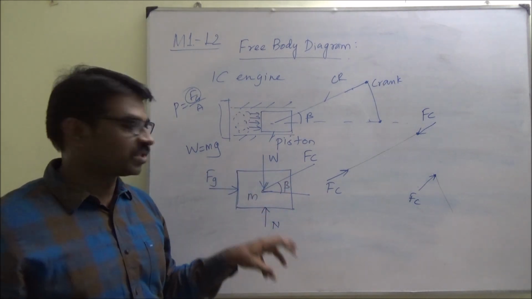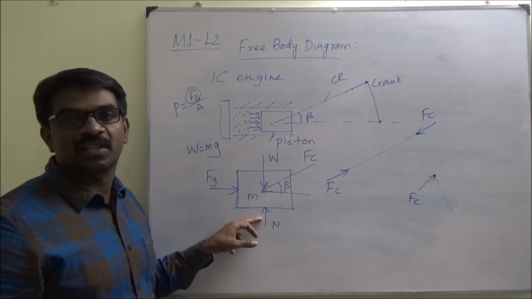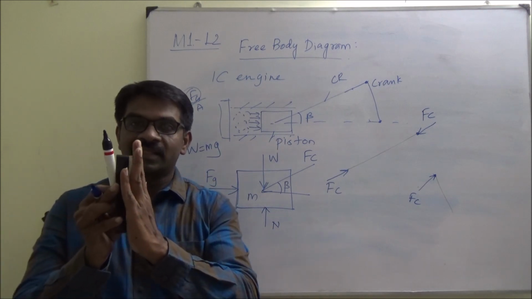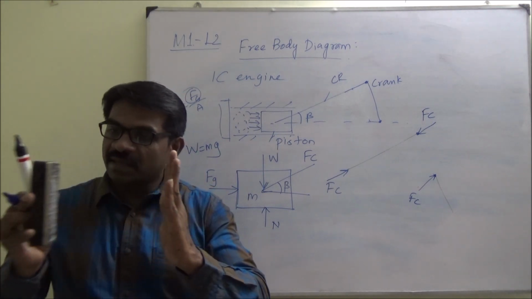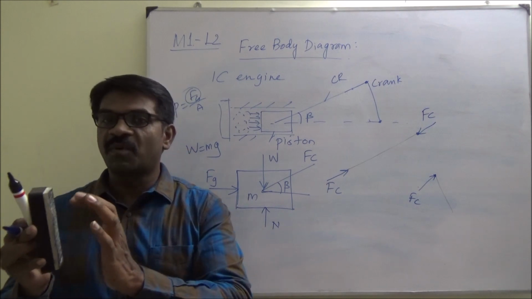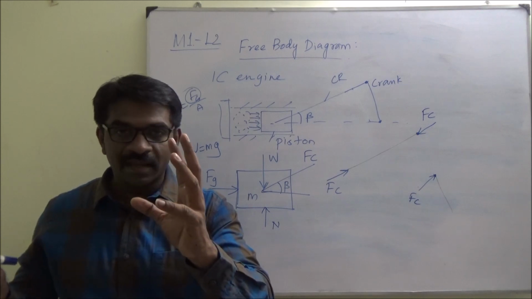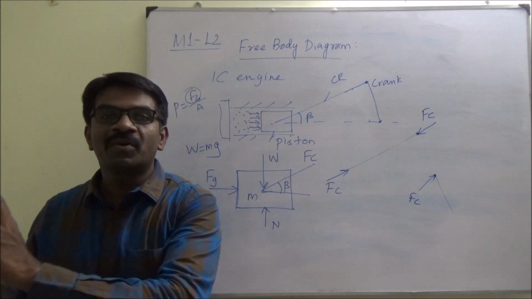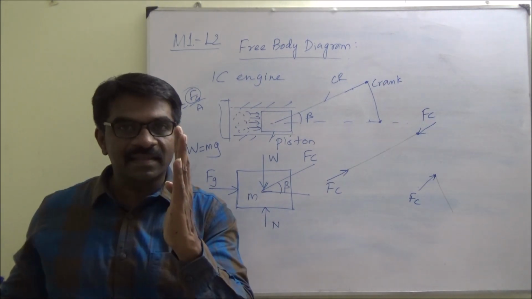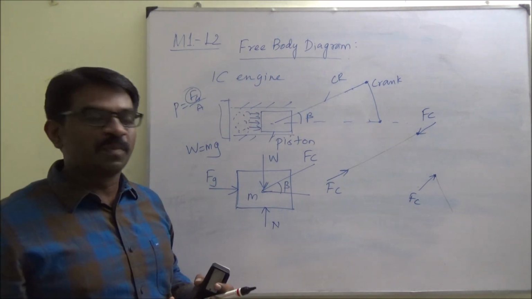So the body force, that is the weight, the external forces, and this is a reaction force. When I am separating two bodies in contact, the effect of this body on this body needs to be considered. When I am considering only this body, I need not worry about the other body. Only the effect of this body has to be put. Okay, how does that need to be put?